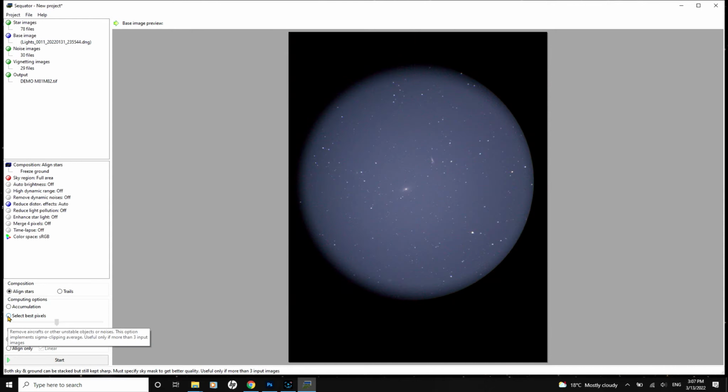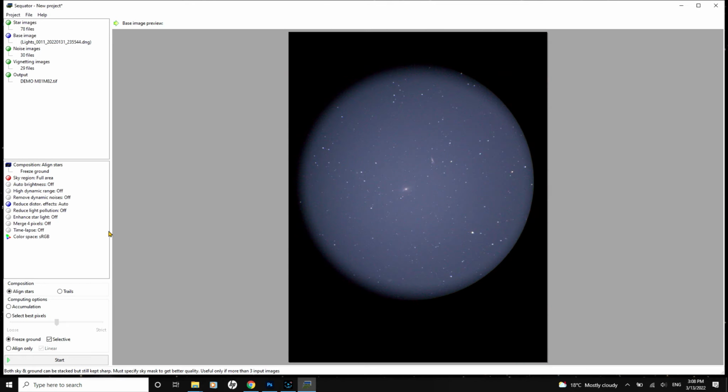Now you see if you hover over here, it'll tell you exactly what each one does to give you an idea. For freeze ground, make sure you have selective on, and what this will do, you can see it's written there, it will remove aircraft, meteors, UFOs, whatever is in the image that you don't want. For example, power lines. If you have power lines like I did in some of my images running through here, it will remove them. If you got airplanes going by, satellite trails, whatever, it will take that out. So I always have that selected, selective on. Now freeze ground, remember, align stars, freeze ground, and selective.